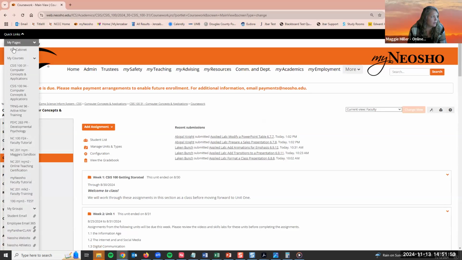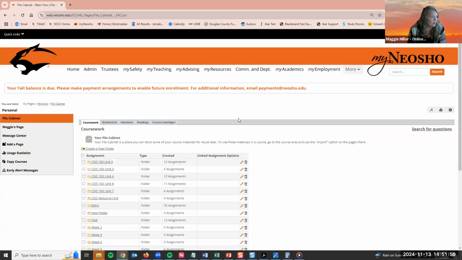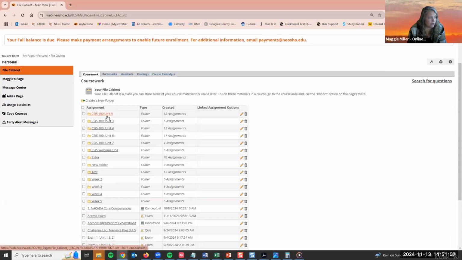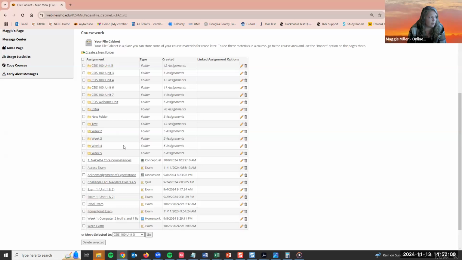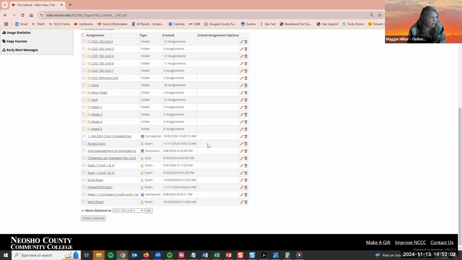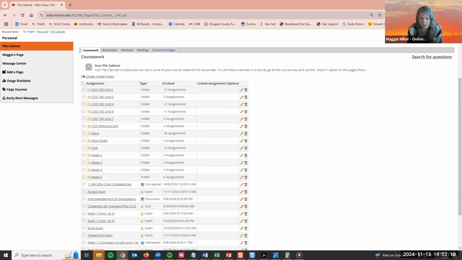So, well, I can click on it. So these say CSIS 100 unit, you know, and I guess I don't have any 105 stuff saved in folders yet, but because this is all mine, there is no separation between classes. When I say push to file cabinet, it pushes to the file cabinet for Maggie Miller.